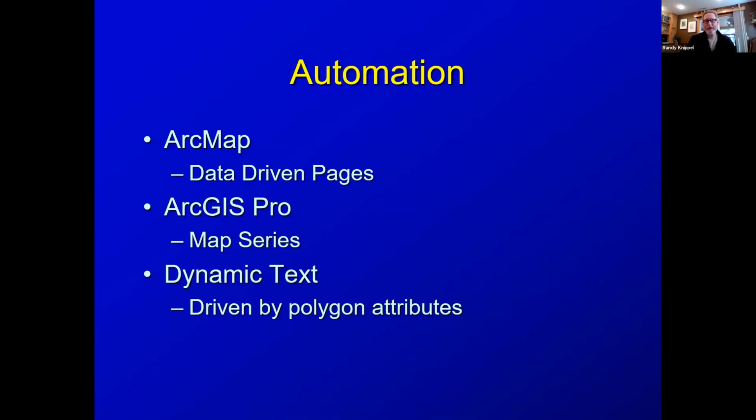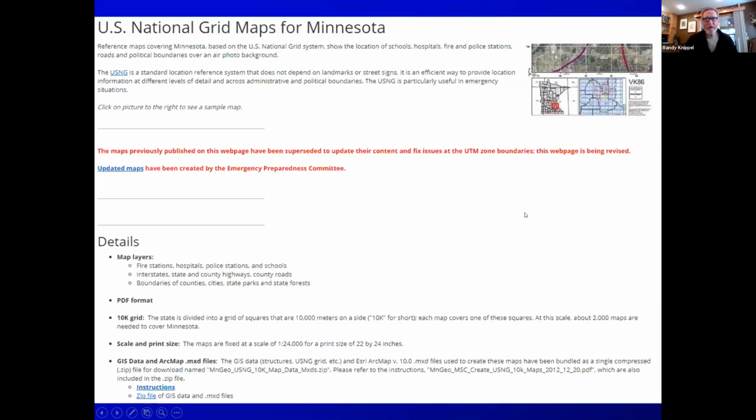And that can be used for other things. It's used for the magnetic declination diagram as well. So it's very flexible, and you can just select the polygons that you want to use to make the maps, and it just makes all the maps. Now, it means there's some additional time spent in setting up your polygons so that they have the correct attributes. And that's one of the things I've really been working on most recently, trying to streamline that as much as possible. And I'll show some of that here a little bit as well.